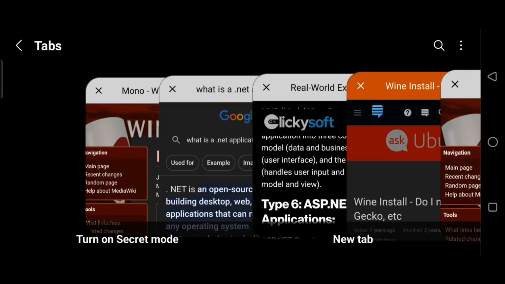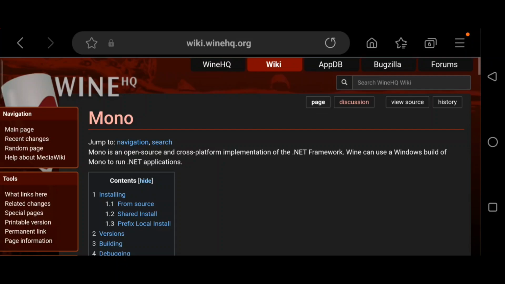When you want to know about certain things in Wine, you want to go to Wine's website, WineHQ. When you set up your Wine container and run it for the first time, it's always going to ask you about installing Wine Mono or Gecko. So if you go to winehq.com and go to Mono, you might have the question, why should I install Mono? Mono and Gecko, guys.